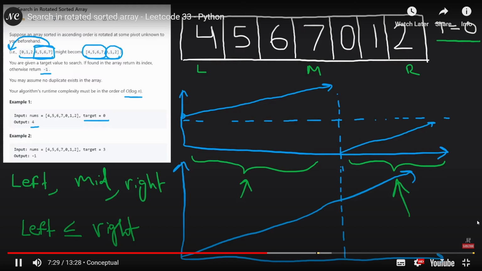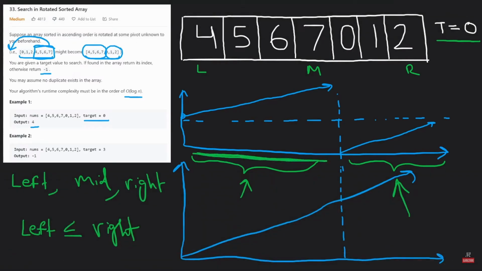But knowing that we are in this left sorted portion, right, let's run through it. So our target is 0. That means our target is less than 7. That means we could be looking here or we could be looking here. So let's compare it to 4 now. Is our target less than the leftmost value? Well, 0 is less than 4. Okay, so that means we're all good. We just have to search every value to the right of our middle value. So we can eliminate all of these. We can cross out our middle and left. Our new left is going to be here, and our new middle is going to be here.